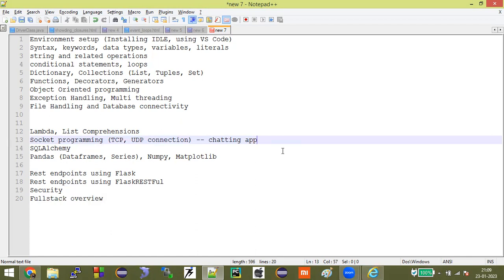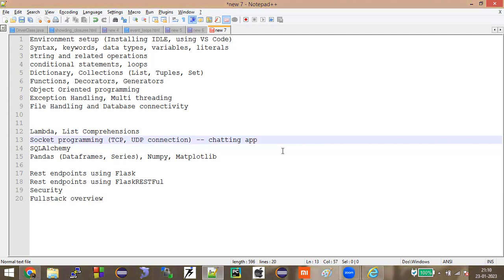Once we are familiar with NumPy and Pandas, we will go with Matplotlib. Matplotlib is used to plot graphs or charts. There is another library, Seaborn, but Matplotlib is the basic one. We can start with it, and once you are comfortable, we will move to Seaborn. There are different plots, like bars, which you can set on your own. These three libraries are the most important libraries in Python. Another library is SciPy, but that is used specifically for machine learning purposes, so it is not useful in our case because we are going with full stack Python.